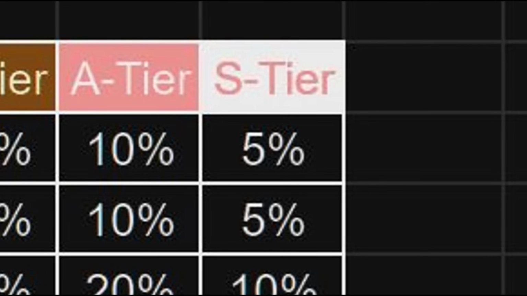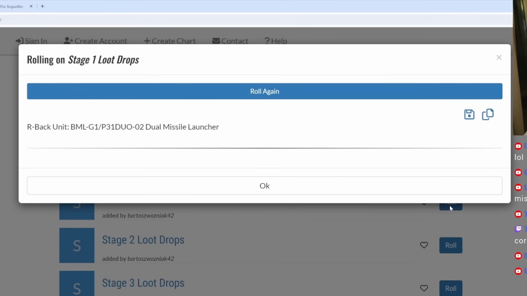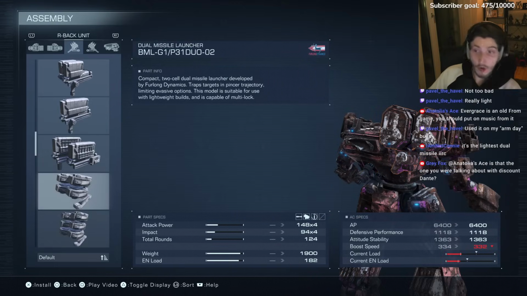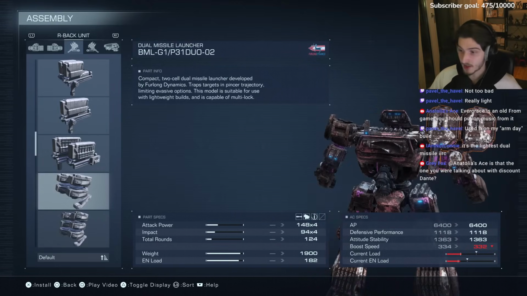5% odds for an S-rank item? Oh, please, you spoil me. Oh, okay. Duo O2, this one. That is a missile launcher, alright?